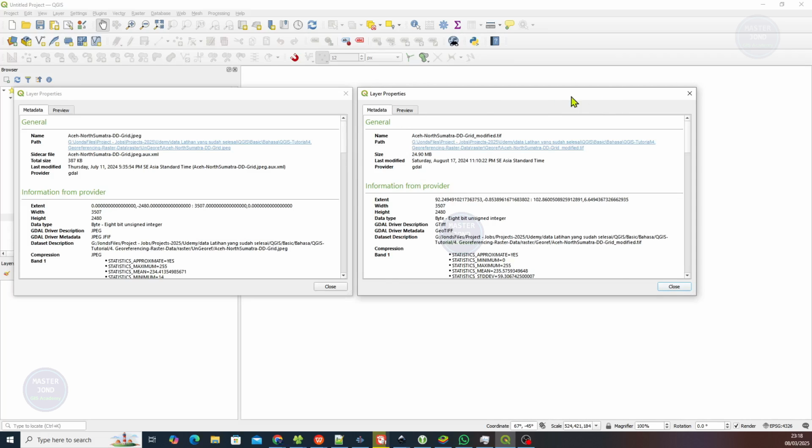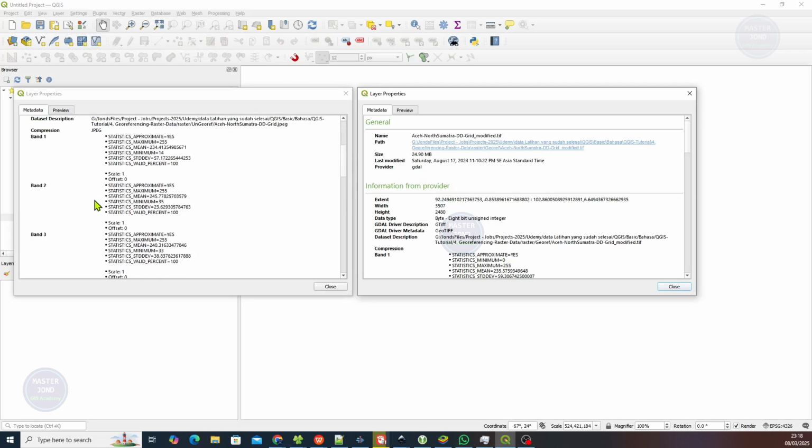But the point is it creates a rectangle shape. So from the extent we can identify which is georeferenced and ungeoreferenced. This is 0 and this is 92. From here we can identify that this is ungeoreferenced and this is georeferenced.